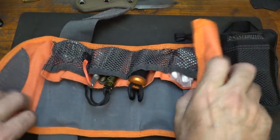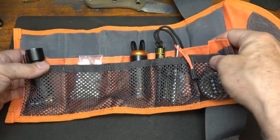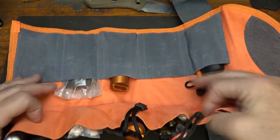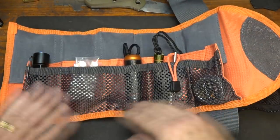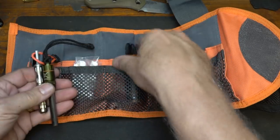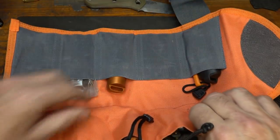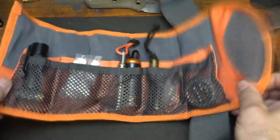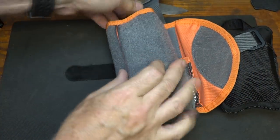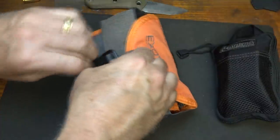I'm a big fan of tool rolls — it just rolls out and everything is right here in front of you. You can see what you need. It has little pockets and in the back you have other pockets, giving you a lot of advantages. Exotac makes a lot of different things — the Nano Striker, the Fire Rod, the Rip Spool which is a repair kit, and a lot of other things. You can go to the Exotac website. These are really high quality pieces, and I just really like this little tool roll.